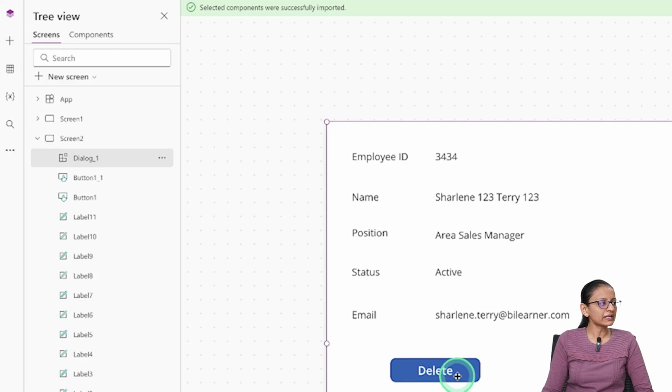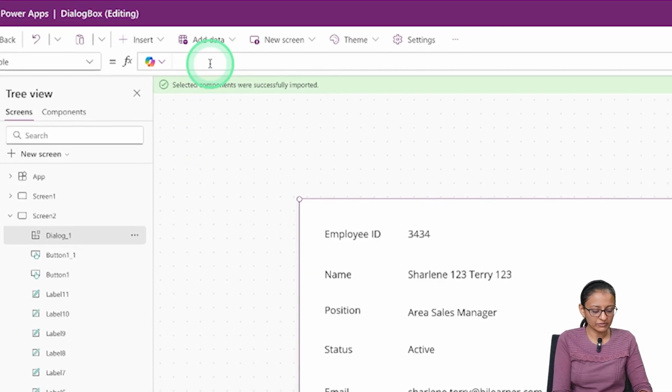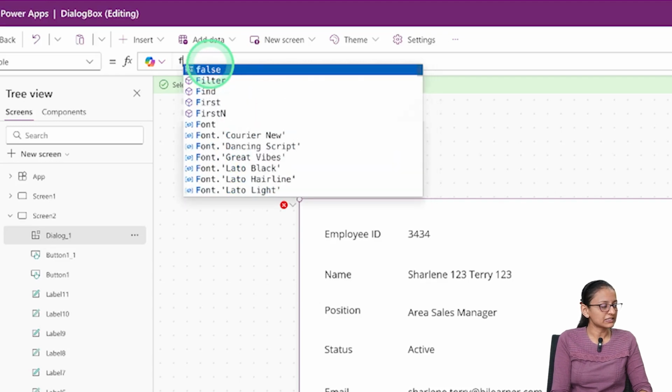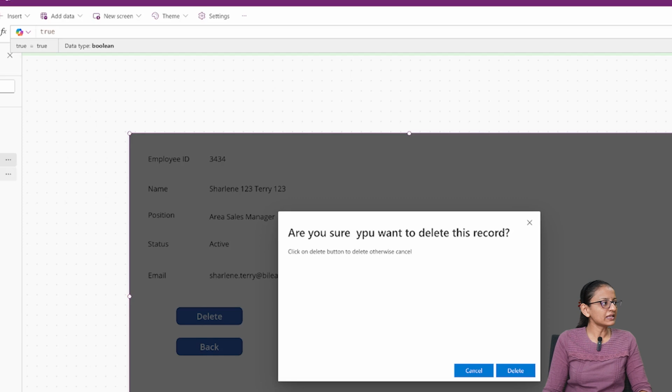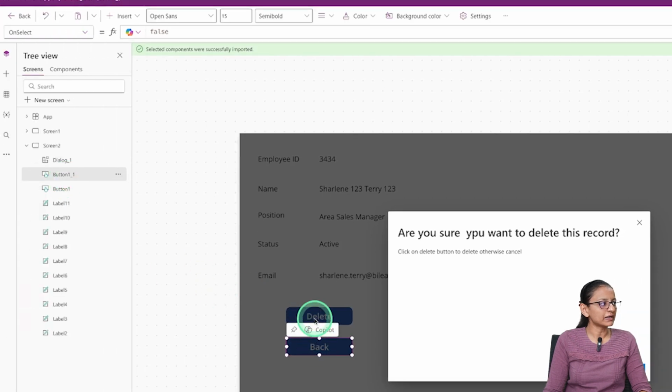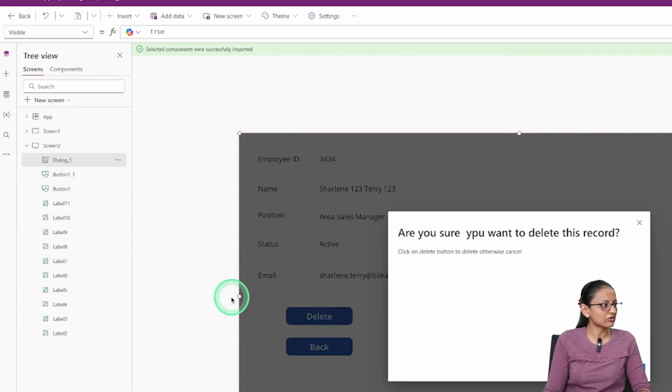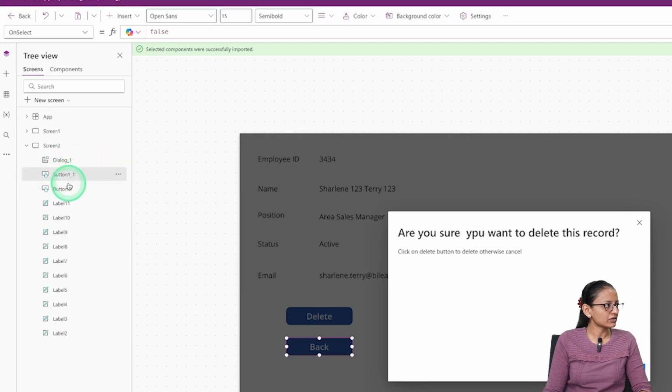When I click on delete, it should be visible. By default, let me keep the visible property false, or let's say true, so it will be visible. But when I click on this delete button, let me go there. When I click on the delete button, what will it do?